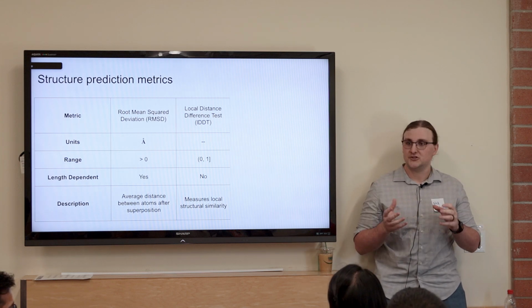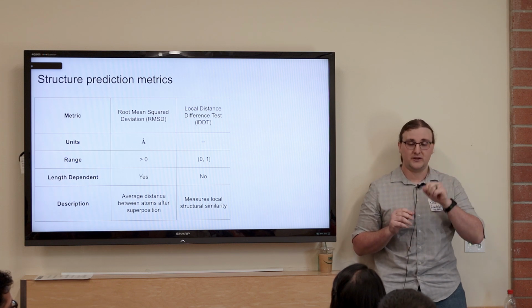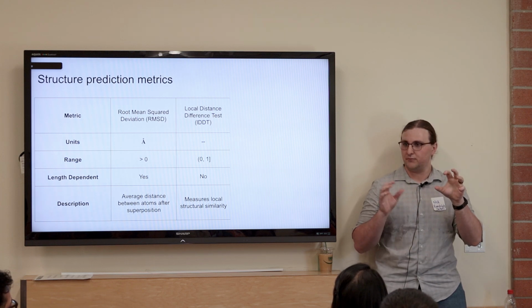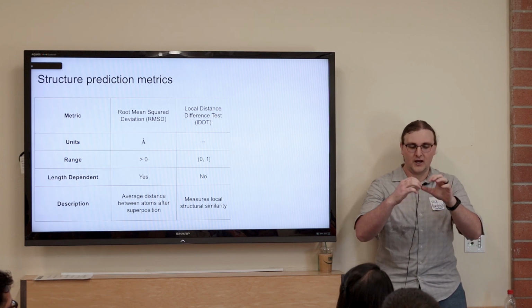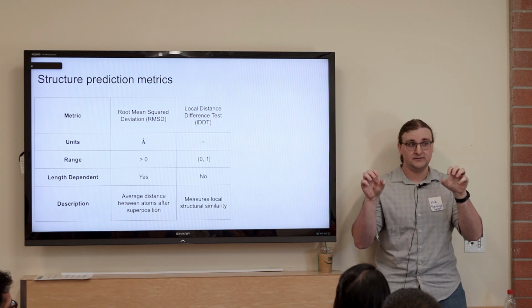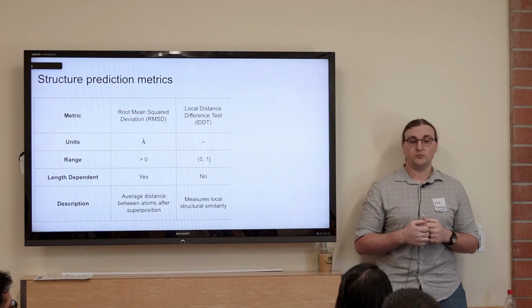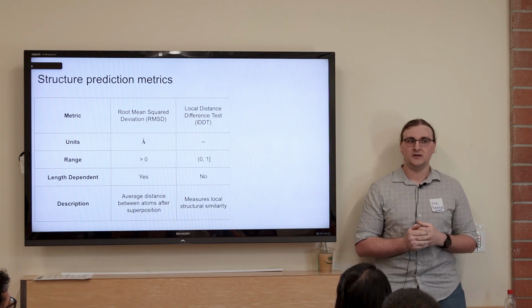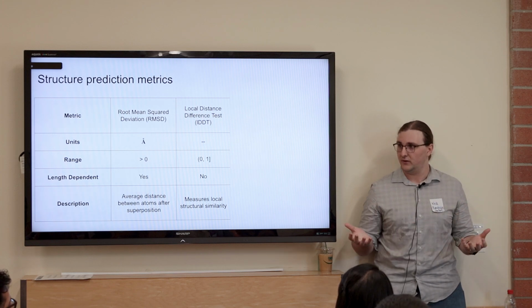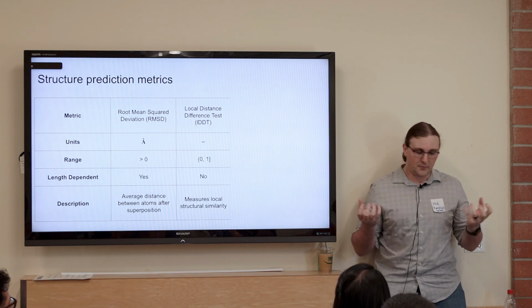These are able to measure the local interactions of a very specific structural neighborhood around each residue, which is super useful when you're looking at the domain structures of proteins. If you have a multi-domain protein, and it's supposed to look like this but it's actually like this, the domains could be folded perfectly right, but the actual interaction between the domains could be entirely wrong. That would really screw up your RMSD calculation and might give you the wrong impression that the entire protein is misfolded, when in reality the domains are actually folded properly.